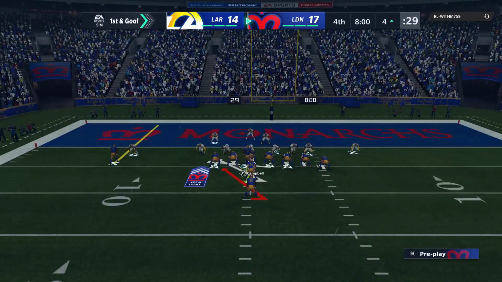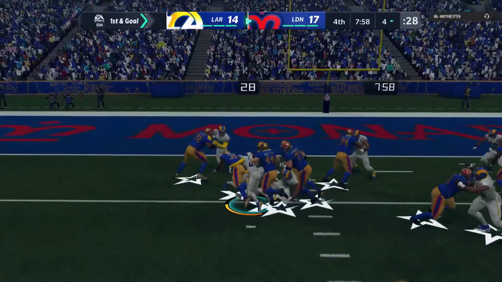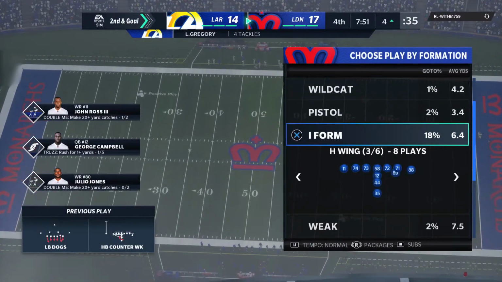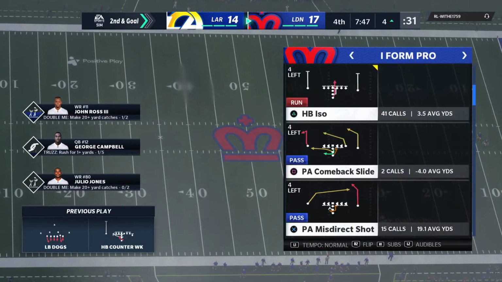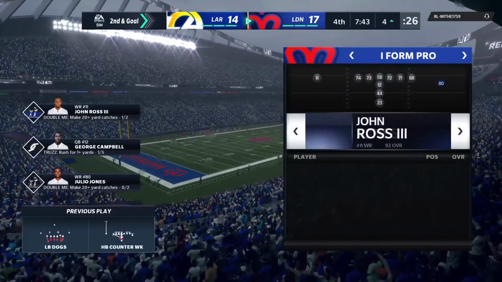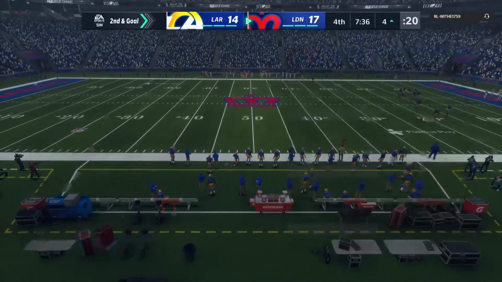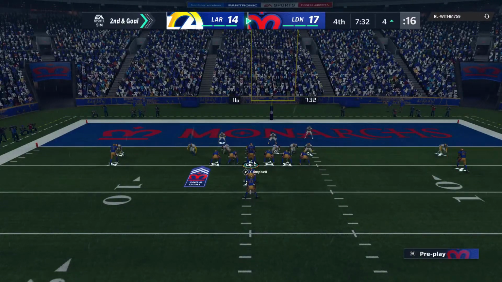So 1st and goal, 6 points here would go a long way toward wrapping this one up. And he's maybe going to get this back to the 4, but that's about all. No gain on the play that time, and it sets up 2nd and goal. Leads to 2nd and goal at the 4-yard line. Line of scrimmage, again the 4-yard line, 2nd and goal.